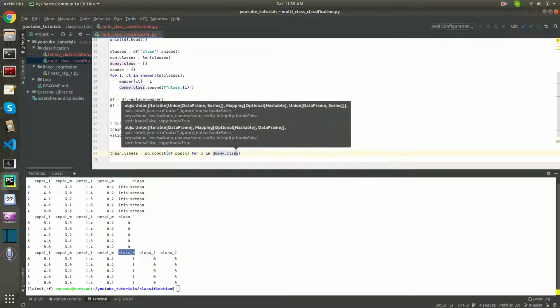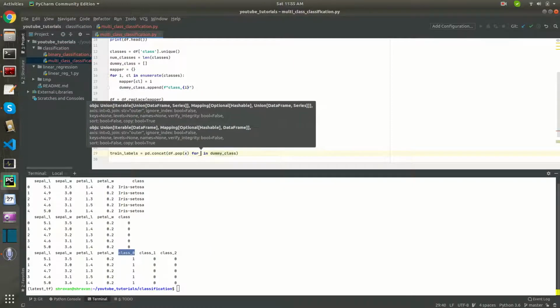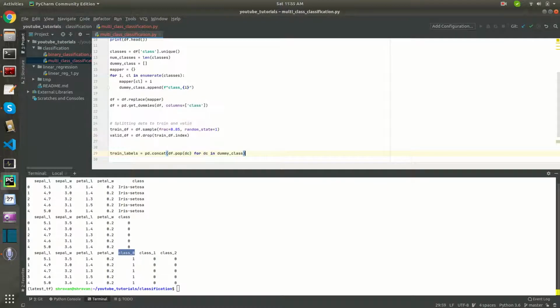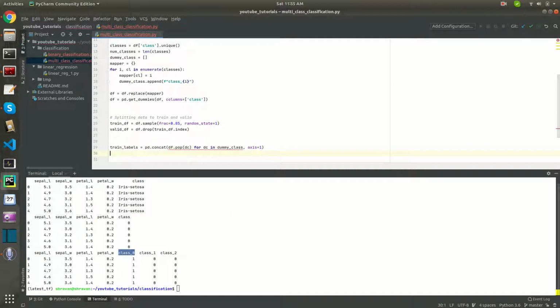This will basically pop out and concatenate all the classes. So in the train labels we will have a data frame of 3 columns. Something's wrong here. Yeah, I missed the array braces here.